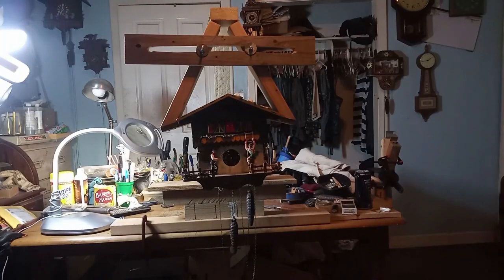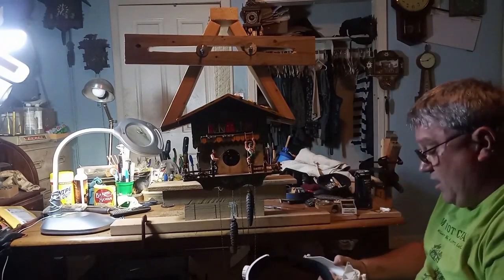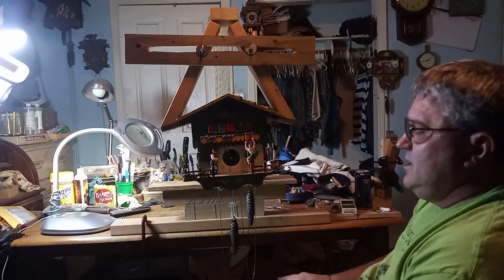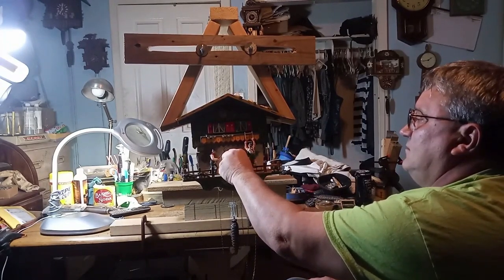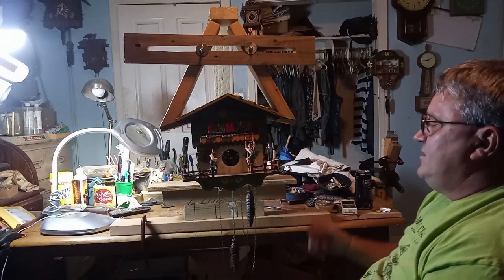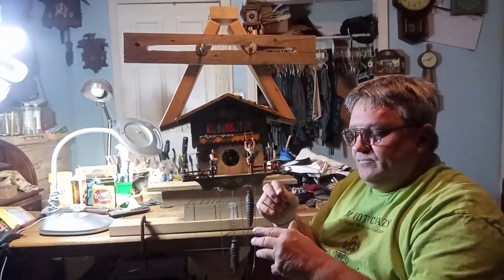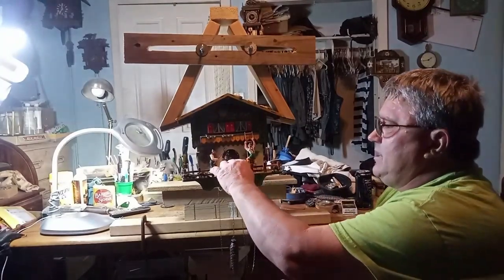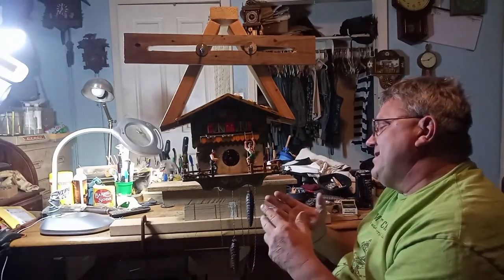Now, I might do another video on this later, because I still have to adjust that wire for the music box. But I just want to show you that the cuckoo is working properly. He's lifting his pitchfork up and down. And again, I don't have the wire attached for the music, because I had to take the movement all the way back out, because my, what I like to call Pac-Man, came off on me. So I had to take the movement all the way back out and put it back on.